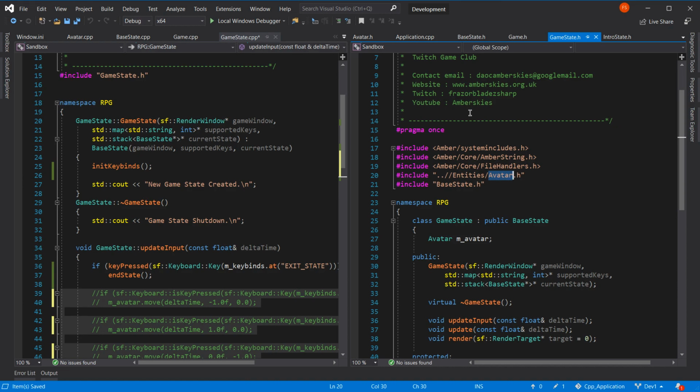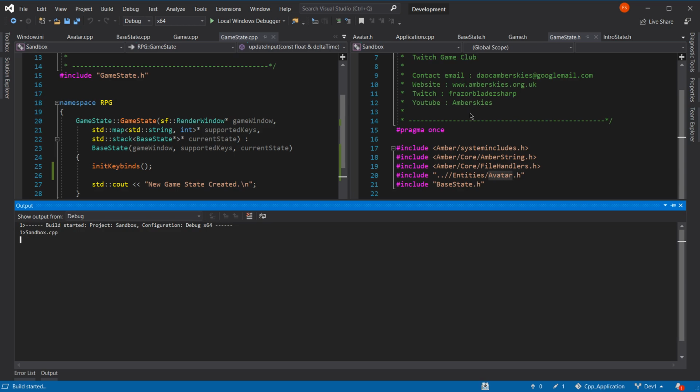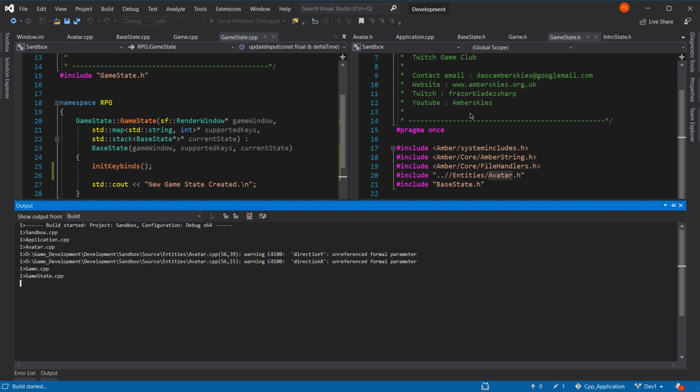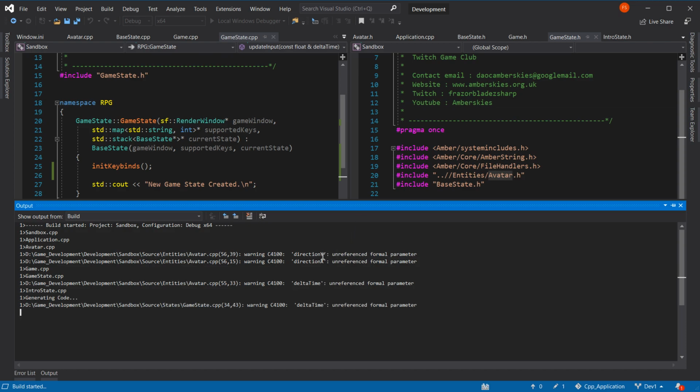Have we got a build yet? Avatar 56. That's interesting. That's come back up. Avatar 56.